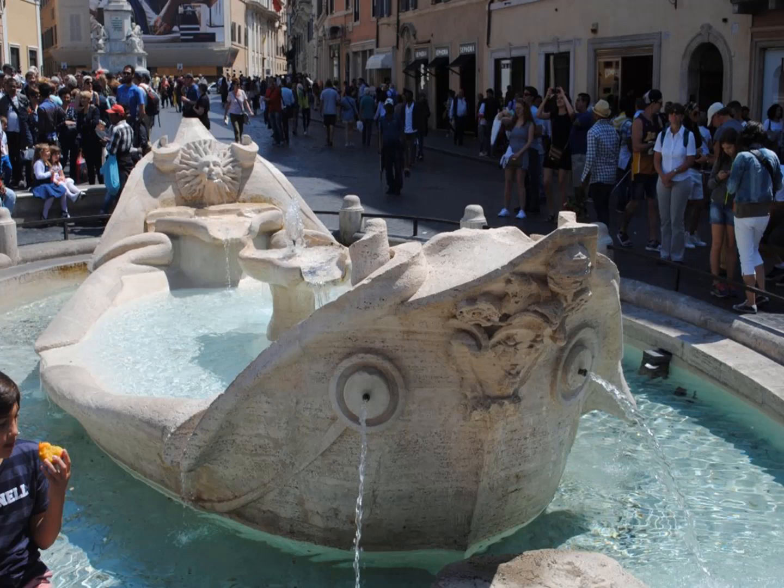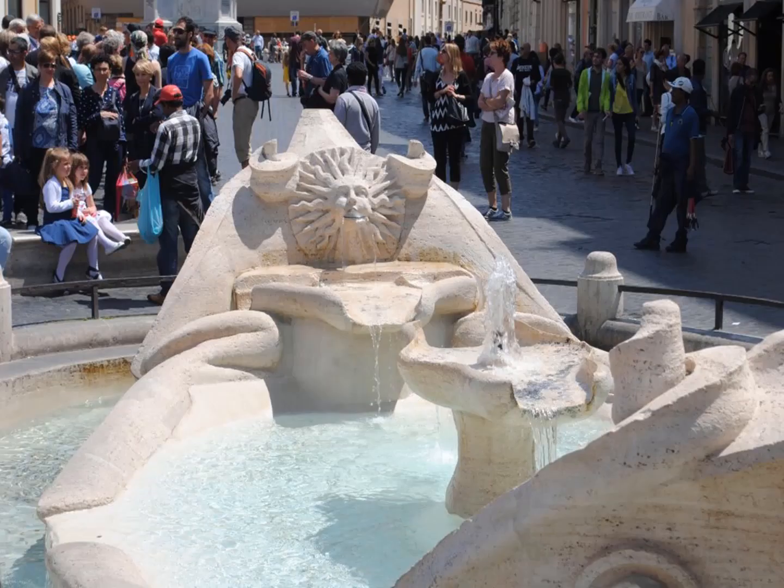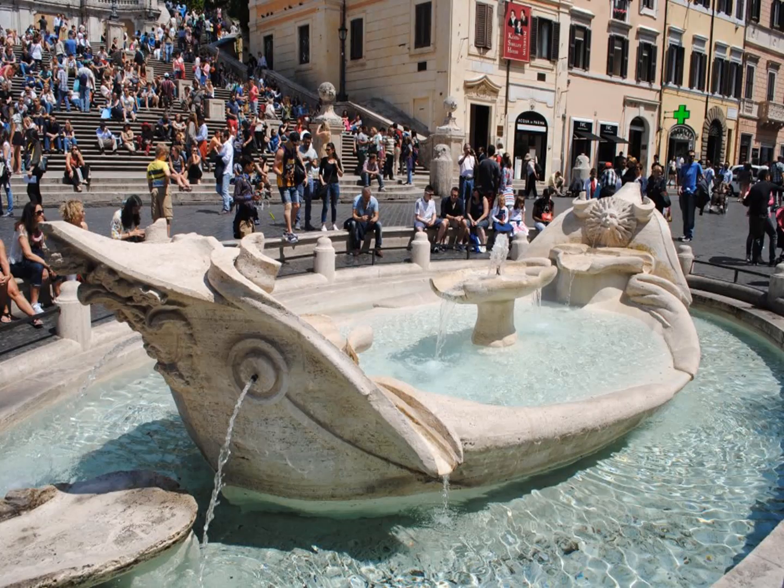You see this little half-capsized ship. It's a fountain. It's called La Barcaccia, or the Rotten Old Tub. It was designed by Bernini, or his father Pietro, in 1627 to 1629. At that time there was a flood of the Tiber that pushed an old beaten-up boat to this very spot. And so they kind of commemorate it with this, looks like a Roman-style ship with the fountain coming out of it. So it's really kind of cute. A couple of weeks after we were there, some tourists from another country damaged it somehow and got heavily fined.